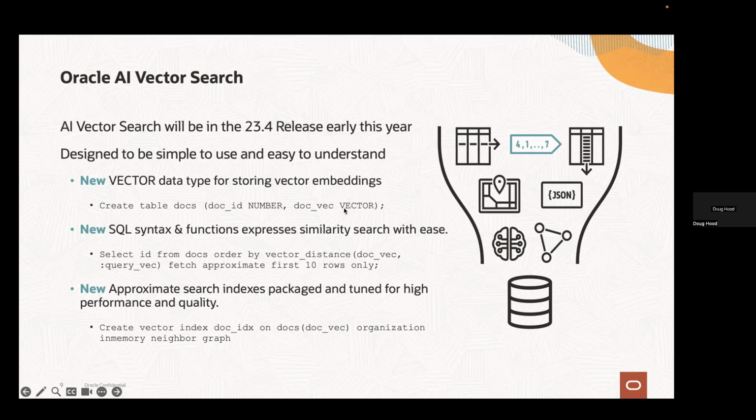So we've got a new vector type, SQL functions to make it go fast or create vectors on the fly, and vector indexes to make it work. So I think I've summarized everything I want. I want to spend the rest of the time just answering questions now.